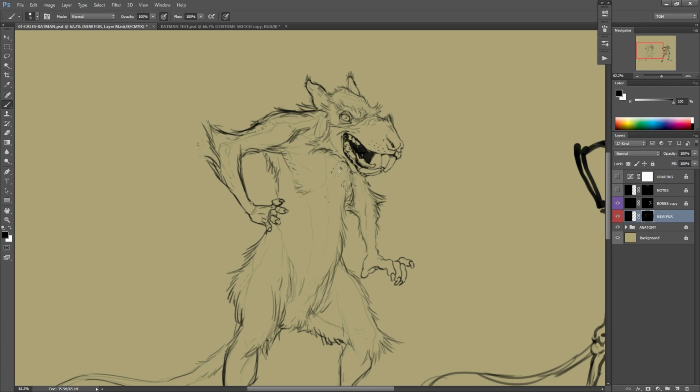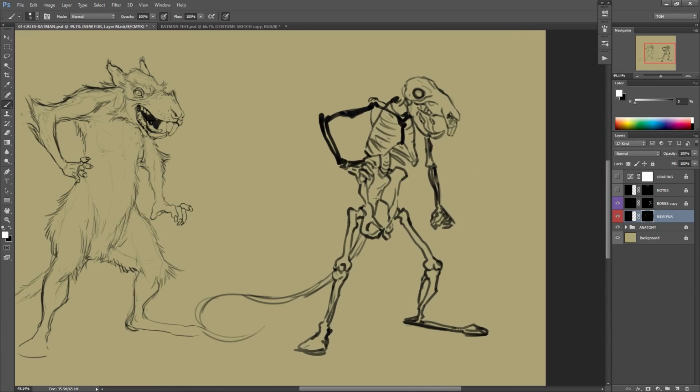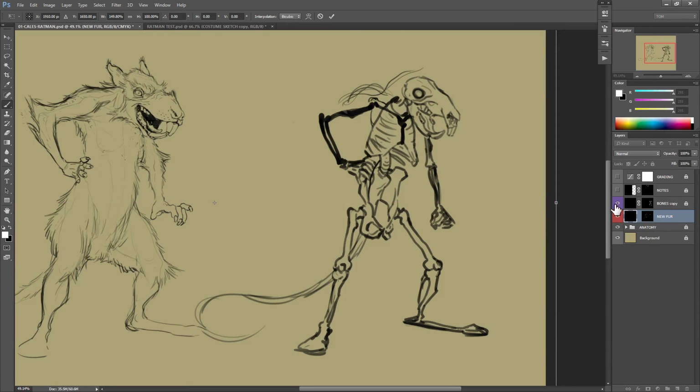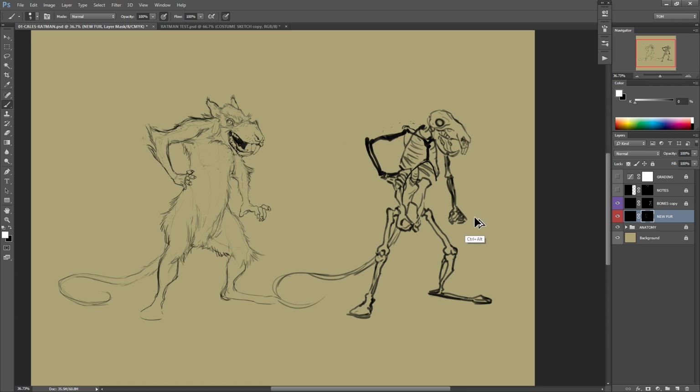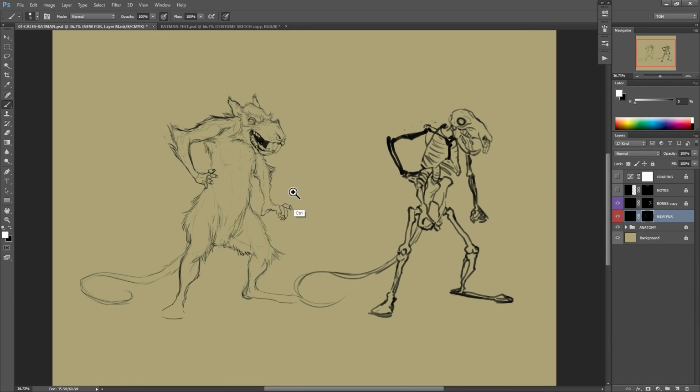Okay, I'm going to just clean up the chest for a bit. I can put that back in. I know I give him a belly, but I also really like this. Actually, here, let me just make it so I can draw over there on this layer. There's those lines I drew earlier. I'm showing the hunch. So let me just get rid of that real quick here. I really like this cavity here, this opening. I like how on the skeleton it looks like it's just hollowed out quite a bit more.